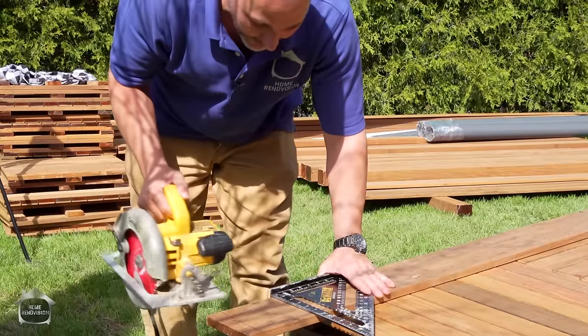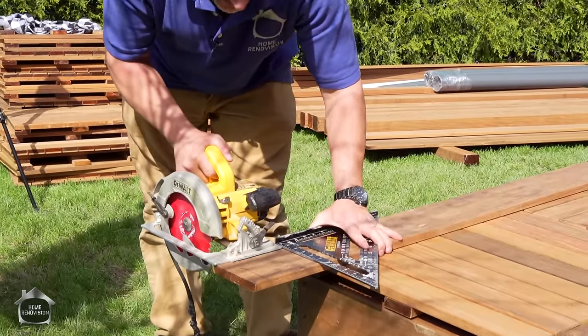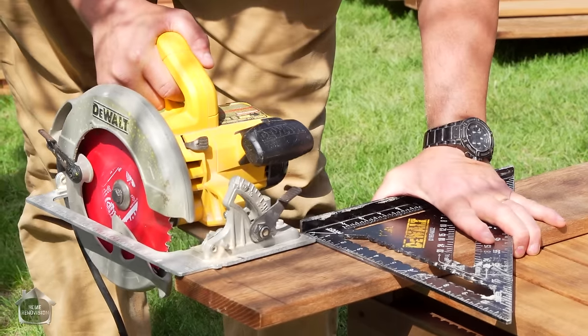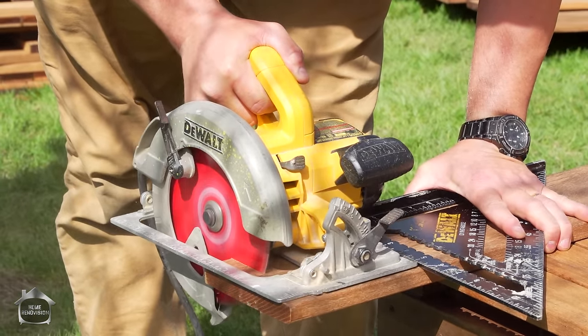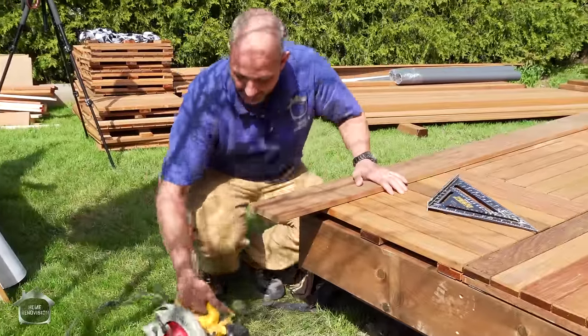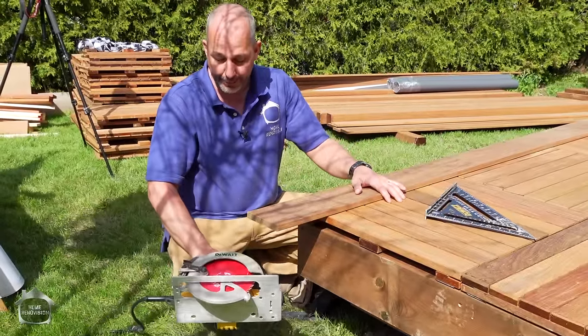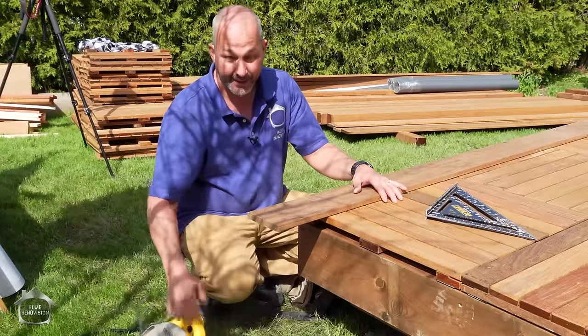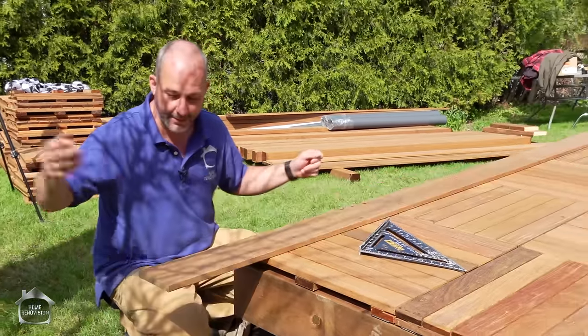This is our trim board. This is the Brazilian hardwood, and we're just gonna cut it with our square and our saw here. Let's see how this works. All right. So that is a basic Diablo blade. It's a 60 tooth, not an 80. Carbide tip. And I've been using it for weeks.